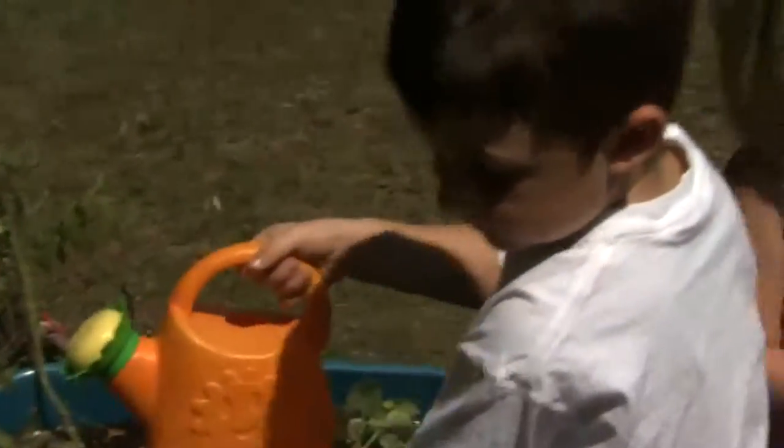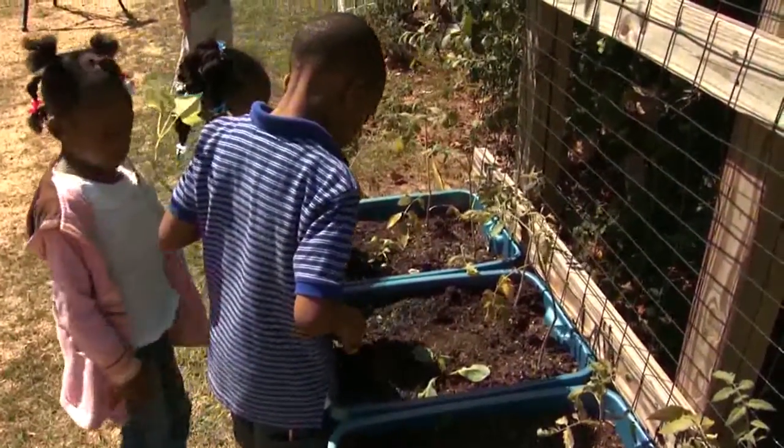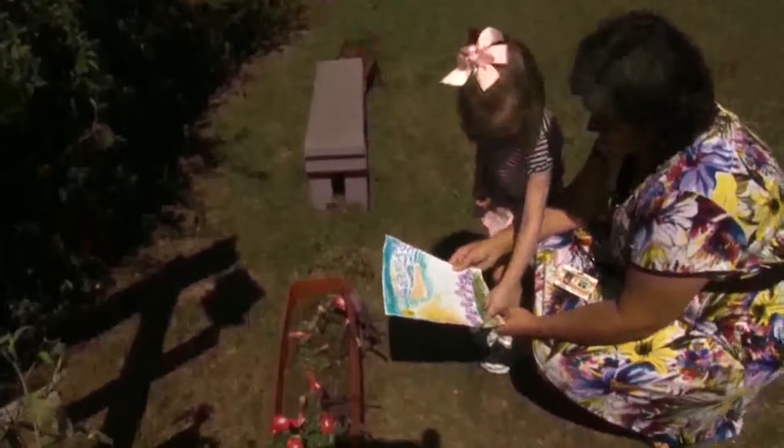The garden gives them a sense of responsibility. It makes it belong. It's something that belongs to them. It's something that they care for. It's living, it's breathing, and that in itself lends itself to so many other things that they have to deal with, helping with brothers and sisters, helping a friend, taking care of the world in general. You know, the environment is such a focal point right now, and as we talk about conservationism in the garden, they are so eager to make other things better.